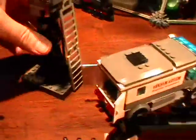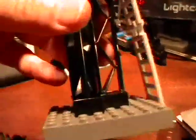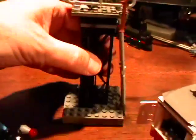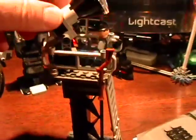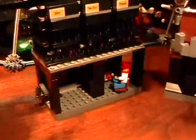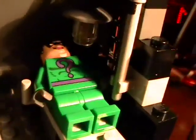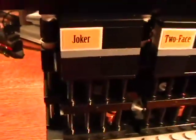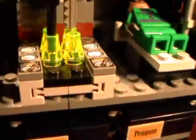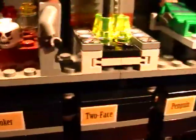The guard tower is also a very unique design. It uses 3 of those rather spectacular beams with the crisscrosses. The light swivels. The guard has a whole boatload of guns, guys. This guy here is not the Joker like I called him in the video. I called him that because I saw, actually he is the Riddler. See the question mark? And that is a mad scientist's laboratory. And that's a happy face on a skeleton.